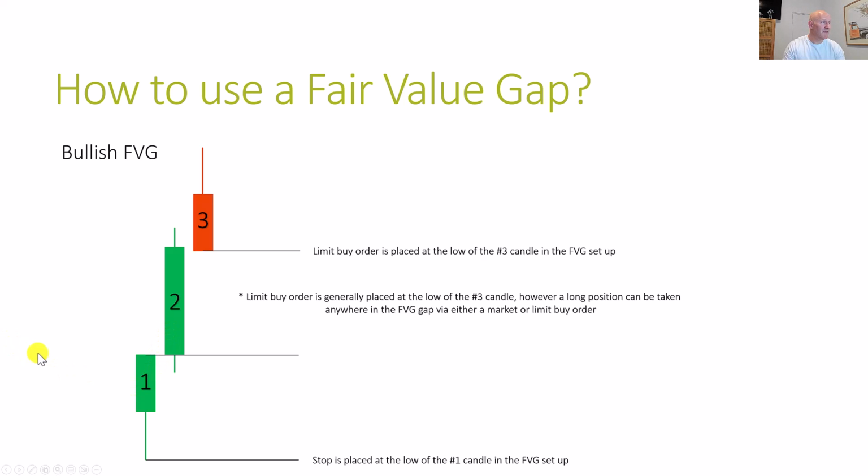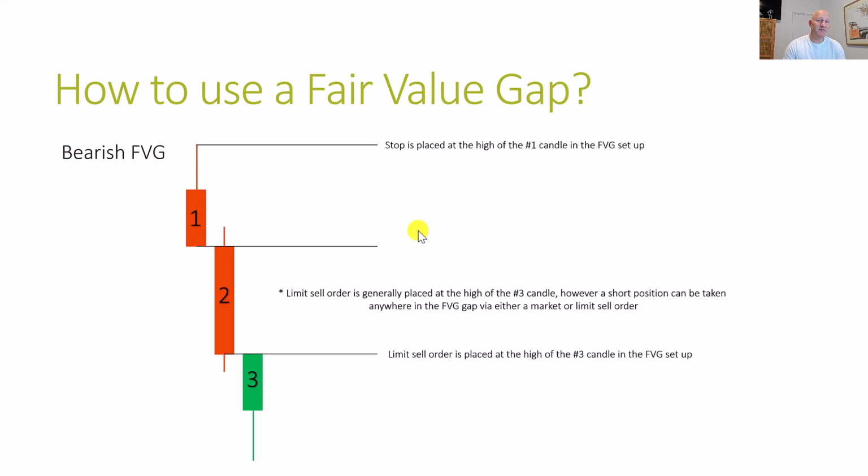Now you may also find that your bullish fair value gap forms near a meaningful swing low, and you're also able to use that as your stop as well. And again, as you'd expect with a bearish fair value gap, the setup is just pretty much the opposite. So we again have our three candle formation, 1, 2, and 3. We have our fair value gap formed across the body of that second candle. So it's formed between the low of that first candle and the high of the third candle. So that's our fair value gap there in the middle.